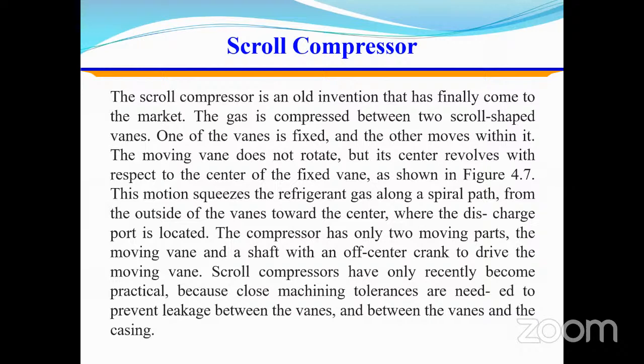This motion squeezes the refrigerant gas along a spiral path from the outside of the vanes towards the center, where the discharge port is located. The compressor has only two moving parts, the moving vane and a shaft with an off-center crank to drive the moving vane. Scroll compressors have only recently become practical because close machining tolerances are needed to prevent leakage between the vanes and the casing.